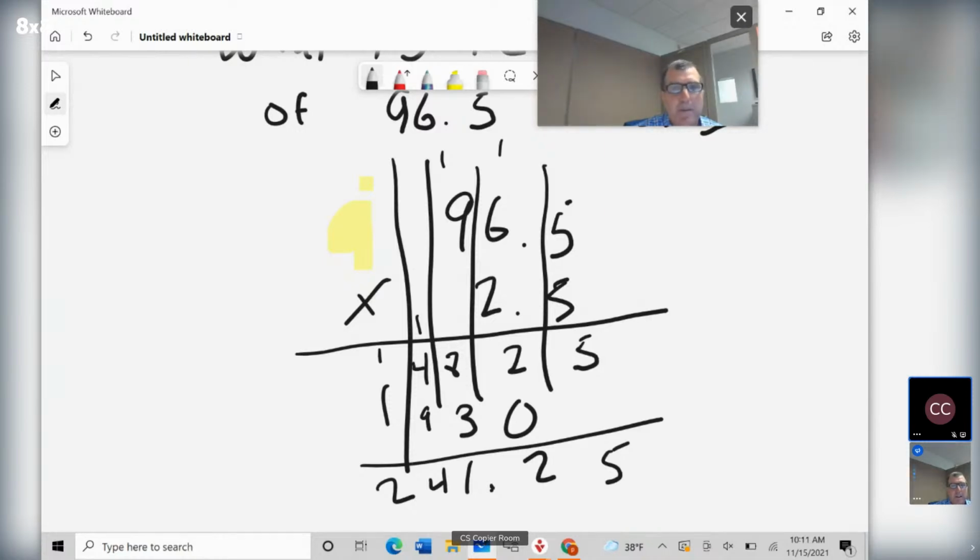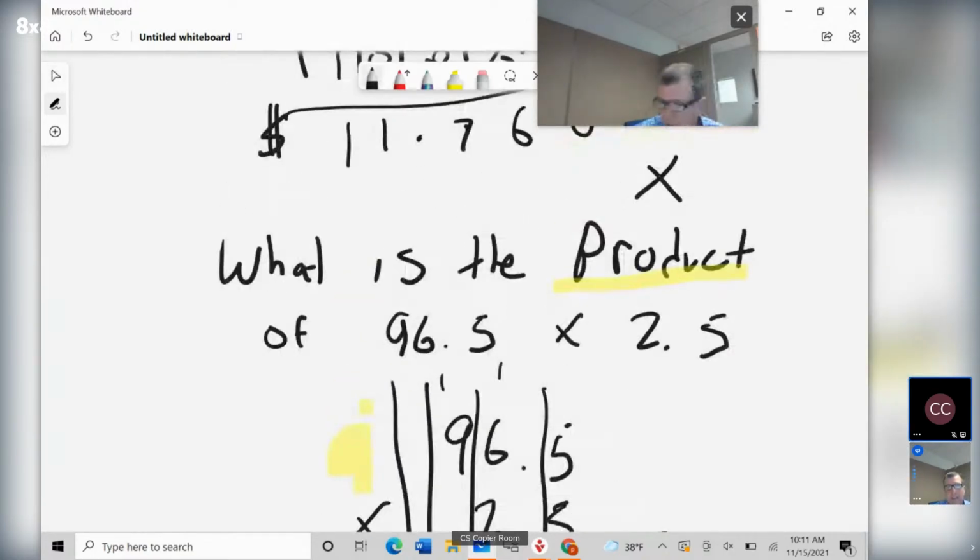And remember I said it's going to be at least 192, but we had a half in there too. So it's 96.5 and 2.5, and those halves brought the number up. Whenever you see the word product in a word problem, that means multiplication. We covered those vocabulary words, I think, two lessons ago. Those are going to be important on the test when you see some sort of word problem.